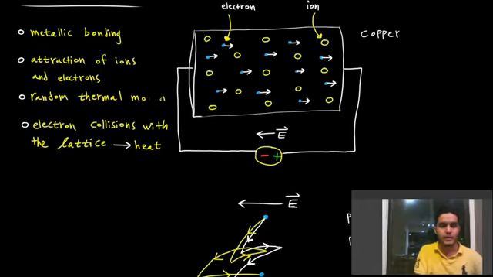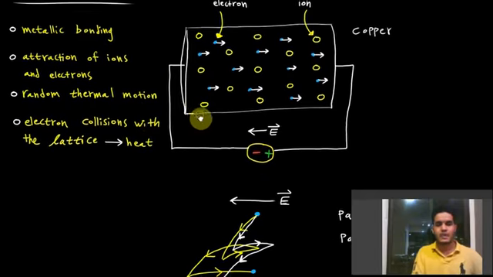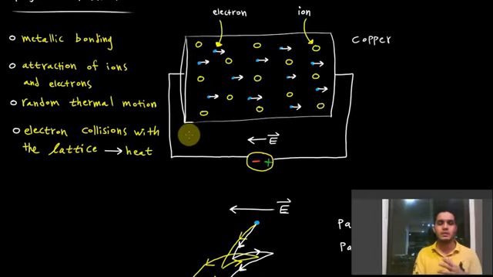Now, we talked about random thermal motion. We got wiped here at some point. Now, as the electrons move about in the metal wire and in the device, they're going to be, as we said, moving randomly as a random thermal motion, and also moving with the electric field in a given direction. As they move, they're going to be colliding with the lattice of copper atoms. As they collide with the lattice, they're going to be releasing some of that energy that they've gained from the electric field and the random thermal motion, that temperature. They're going to be losing that energy to heat produced by that collision to the lattice.